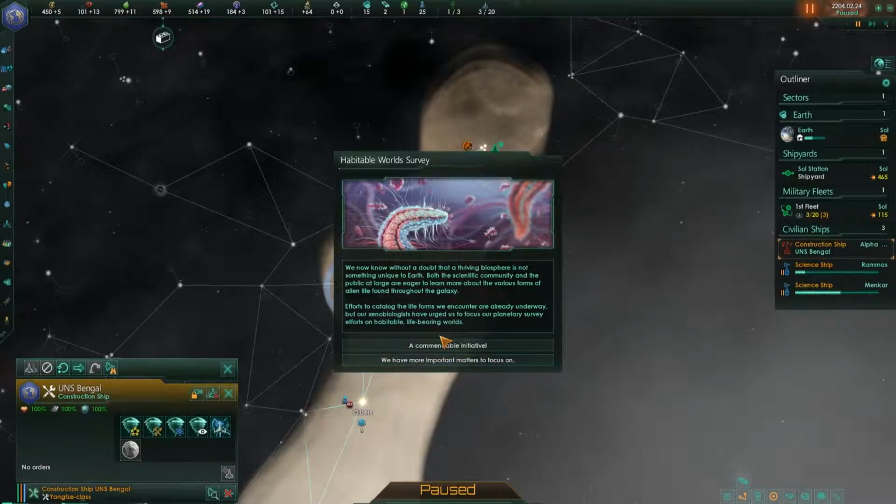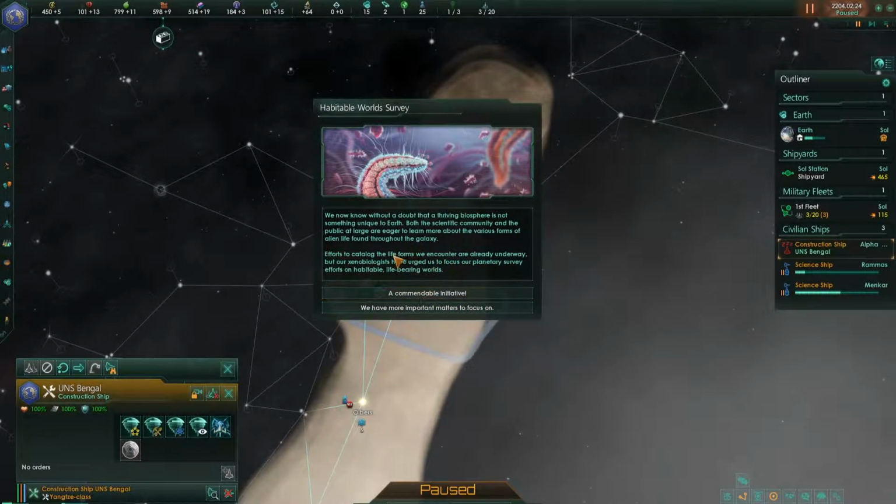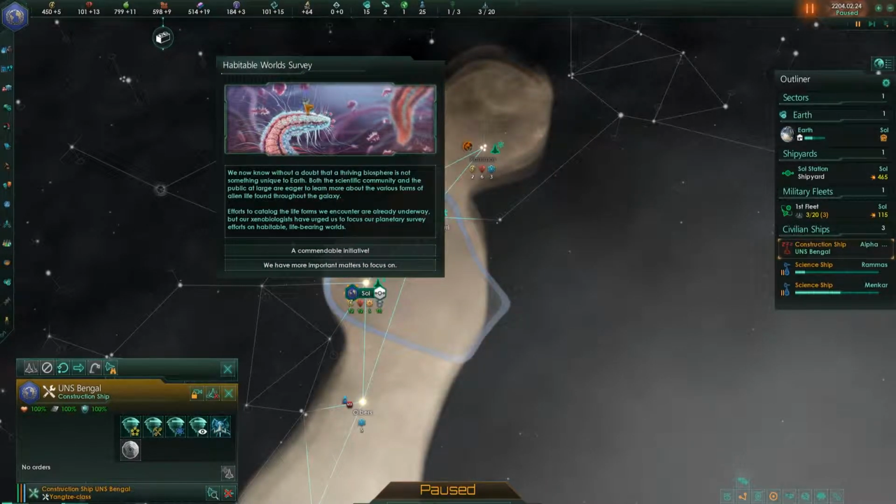And this event right here is... I've never really understood this. Most of the event chains... this right here is just kind of a default one. This always pops up. We now know, without a doubt, there's a thriving biosphere that is not something unique to Earth. Both scientific community and public at large are eager to learn more about various forms of life throughout the galaxy. Efforts to catalog the life forms we encounter are already underway. Xenobiologists have urged us to focus our planetary survey on habitable, life-bearing worlds.